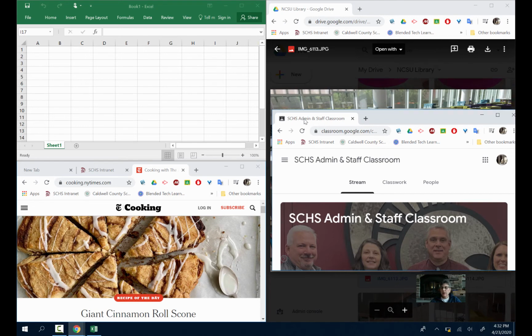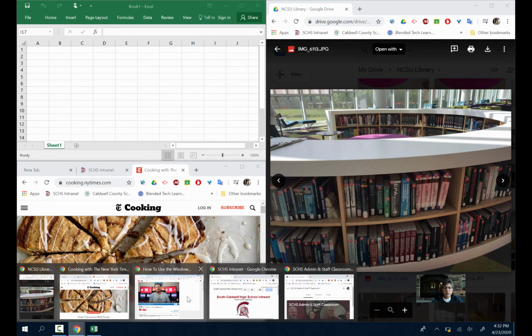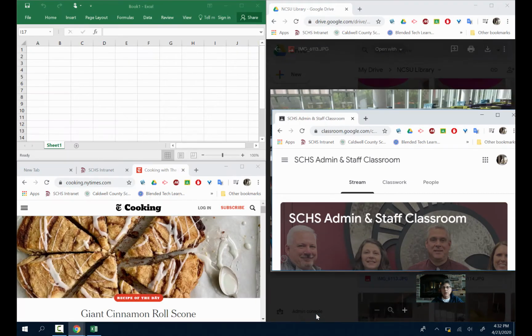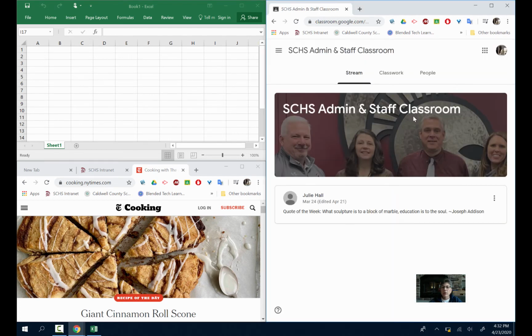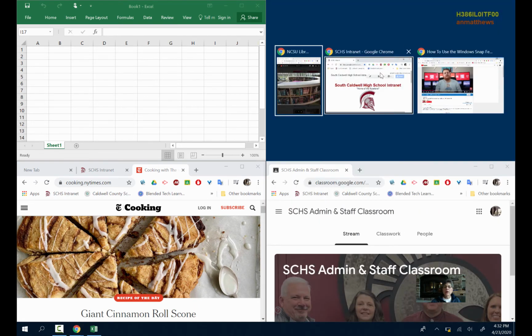So I'm going to press Windows and the down arrow. Well, it didn't do it. Let me try again. I'm making sure my tab is selected, pressing Windows and my right arrow, and then Windows and down, and there it is.